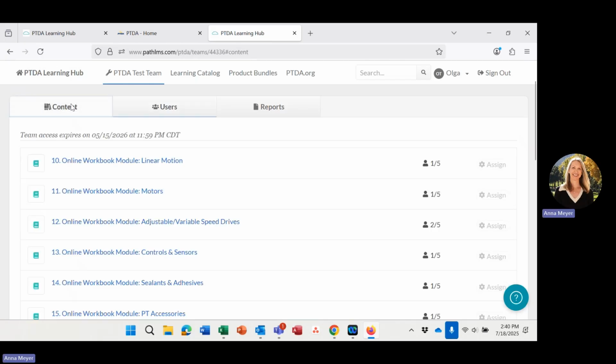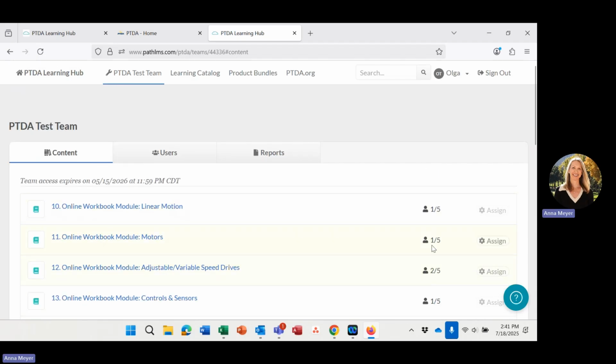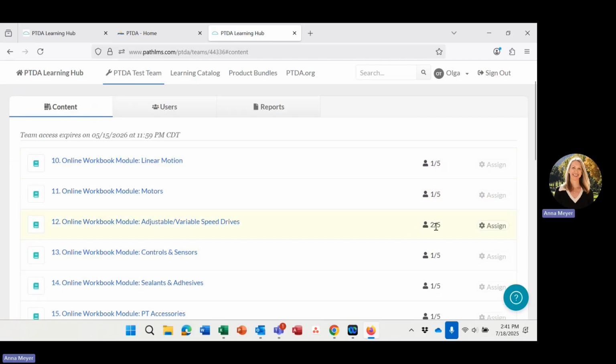So if we go to the content tab here, this would be pre-populated with all 17 workbook modules, which is included in your subscription. This shows a subscription for up to 5 learners. So there's a total of 5 here. 1 employee of that 5 that you purchased has been assigned to this module, and so on. 2 people from the 5 have been assigned this module.